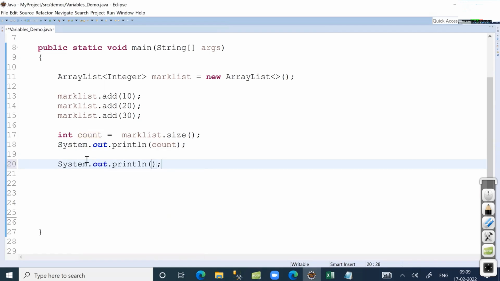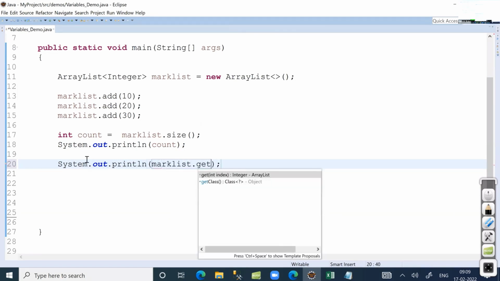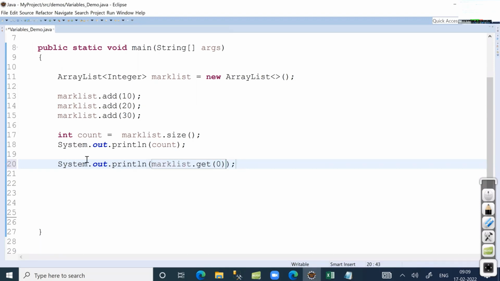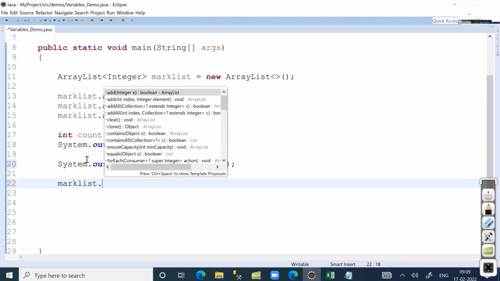Similarly, mark list dot get of 0 will access the 0th element. Mark list dot get of 1 will access the next element.